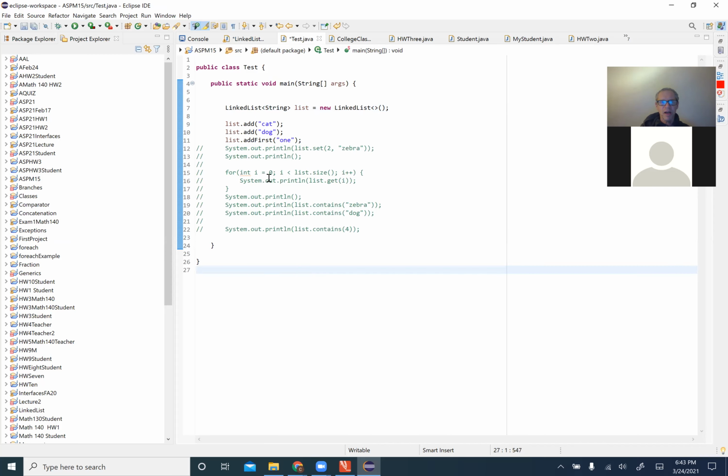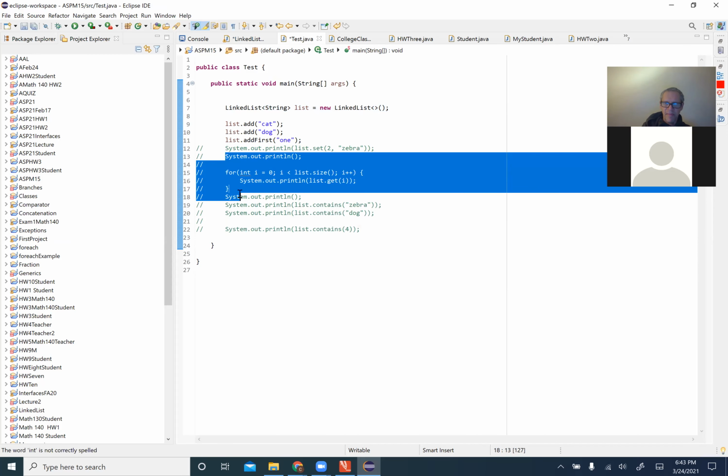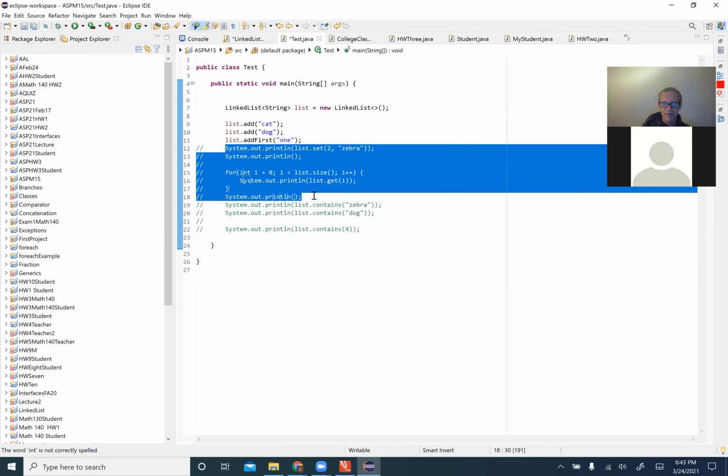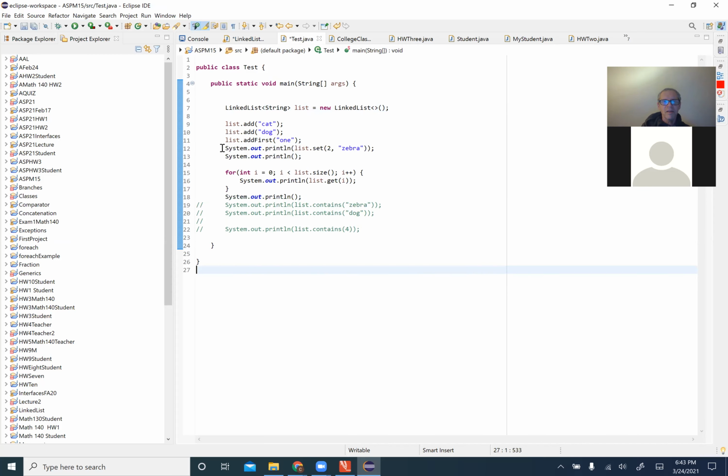So let's print it out. We're adding dog, cat, and then one at the very beginning, so we should get one cat dog.